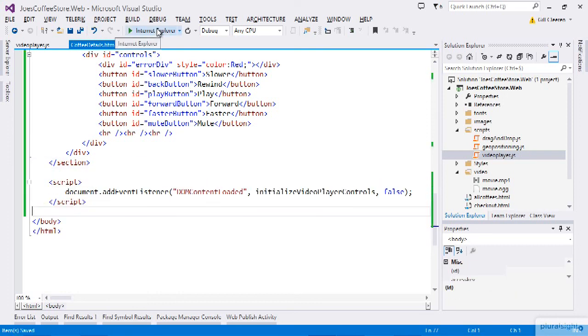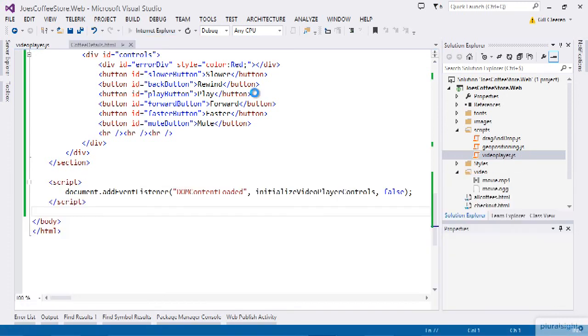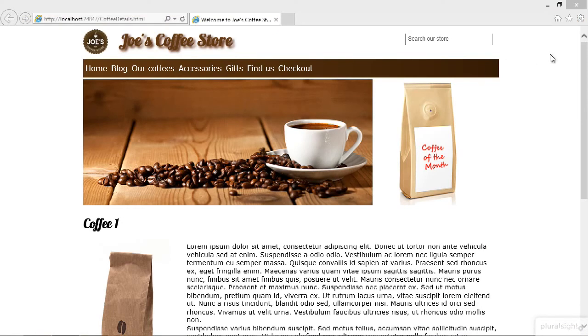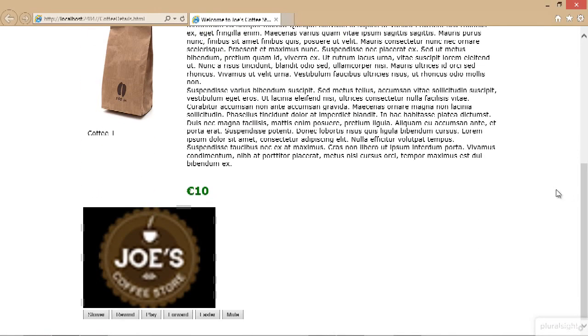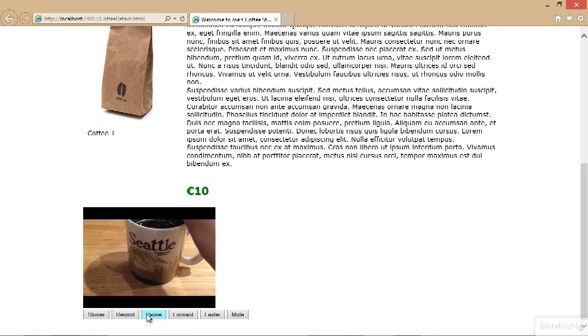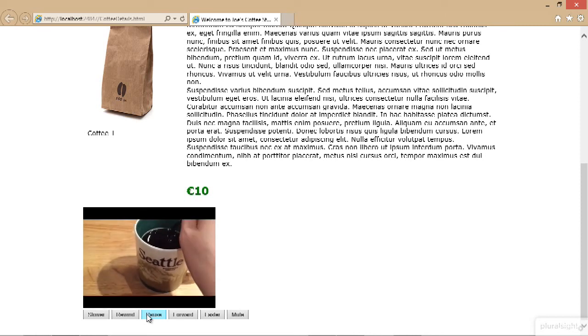Let's run this now again, and now we should have some basic media player functionality. So by default, the video doesn't start playing, and that's because I've removed that autoplay attribute. I can click my play button now, and the video starts playing again. I can pause it, play again.